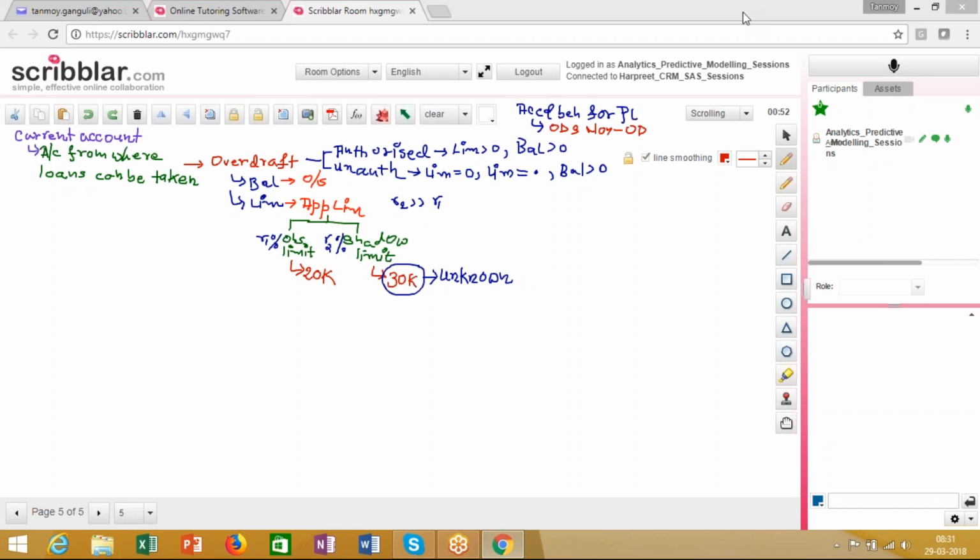Okay. So before I move on, Harpreet, there's a quick question for you. How do you think, when I'm trying to model the acquisition behavior of a borrower for a personal loan, so I'm trying to decide whether I should be giving him a loan or not.